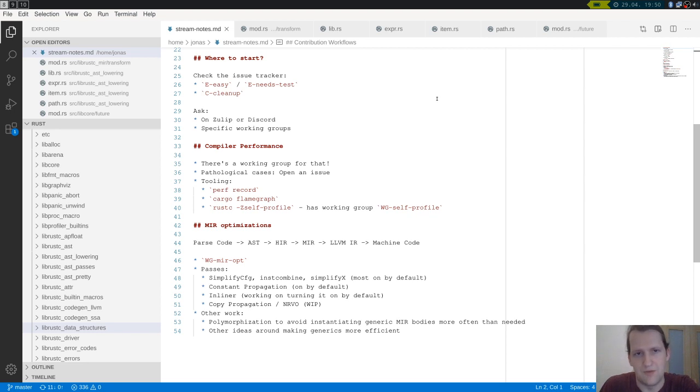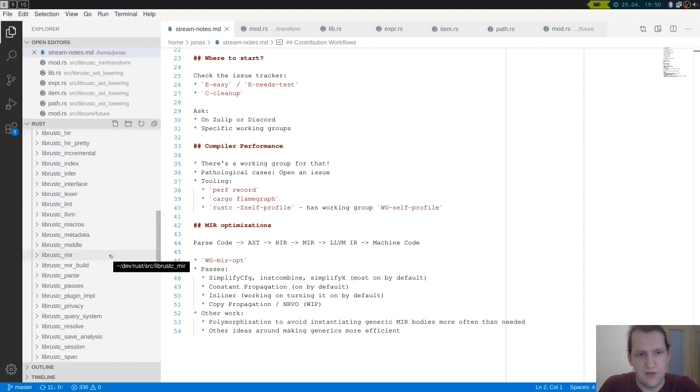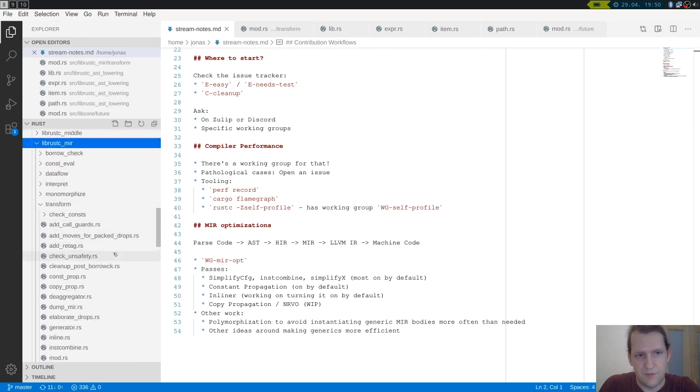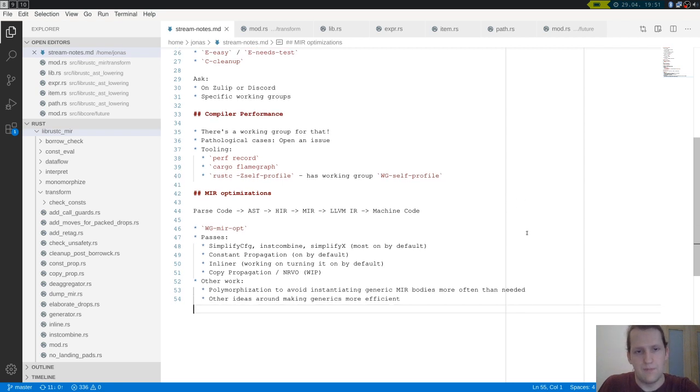We do have plenty of chat rooms available for doing this sort of coordination before starting to implement something more complicated. It's always useful to check with people before starting some bigger project, unless you just want to do it for fun and not actually land it. Generally, there's some pretty interesting tech in the compiler, which is why I'm contributing to it. Maybe some of the viewers will make their first contribution soon.